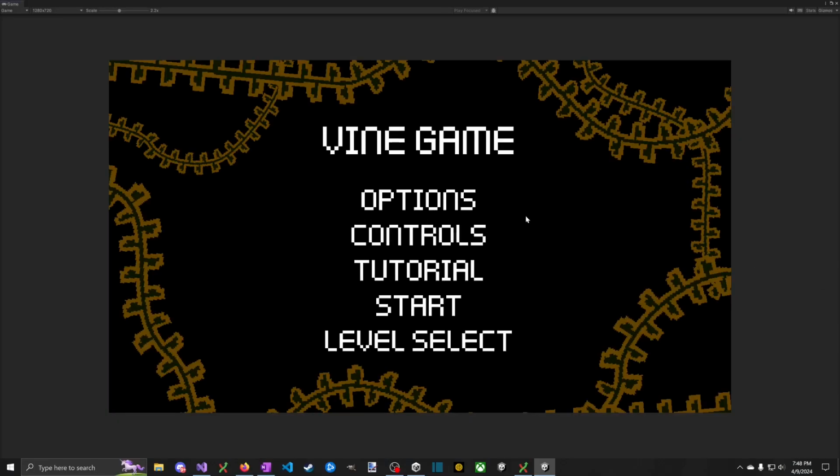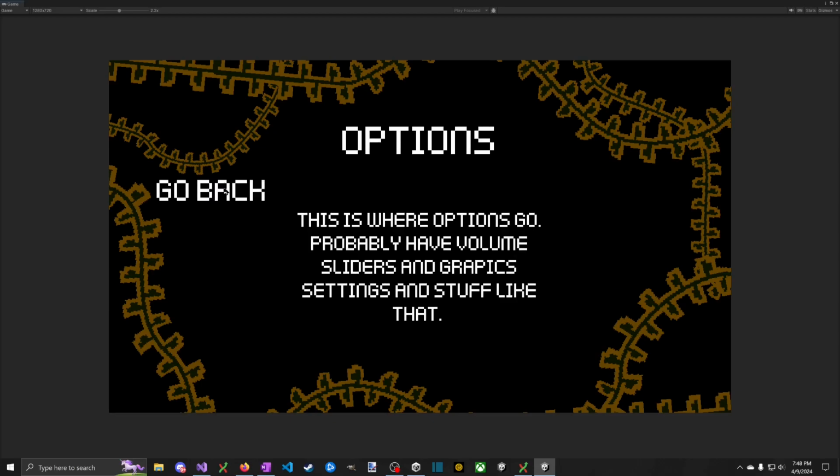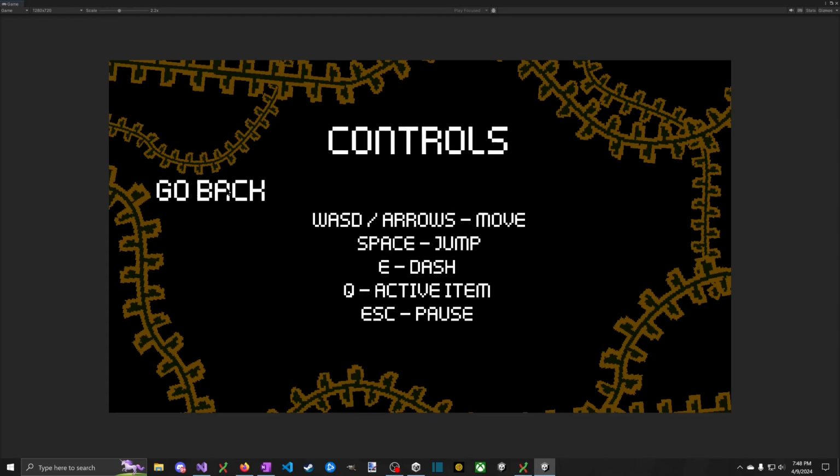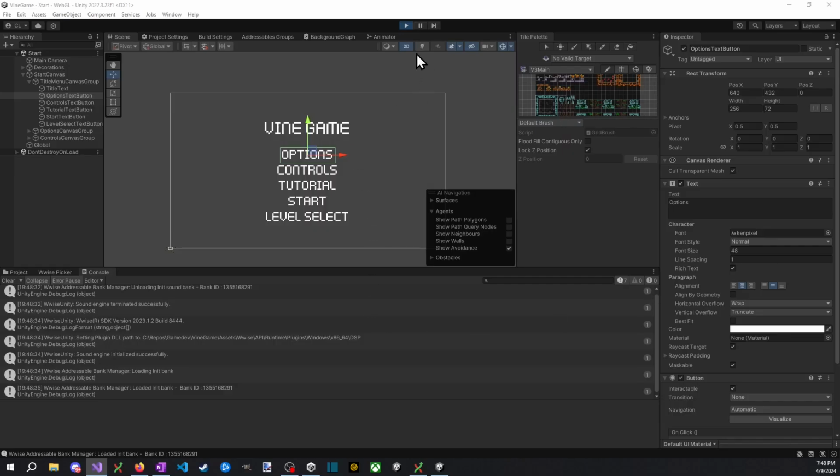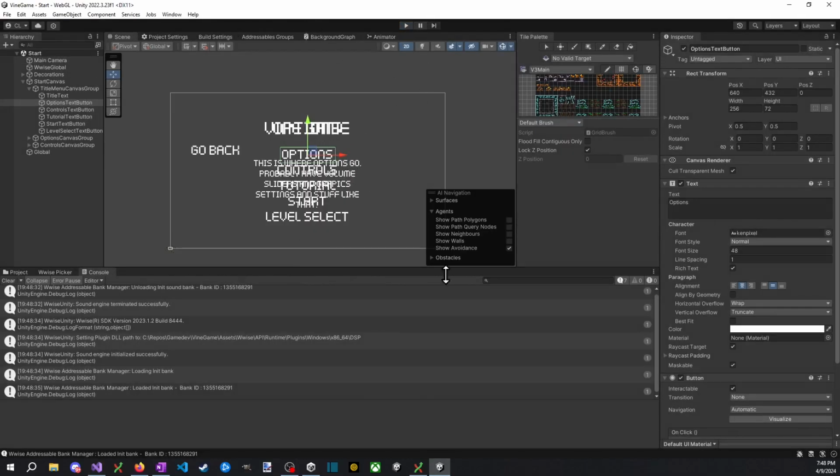So I think we should be able to go through all the menus here. Options, for options to go. Controls, there are the controls. Okay. So now let's also have a concept of having a certain option selected.